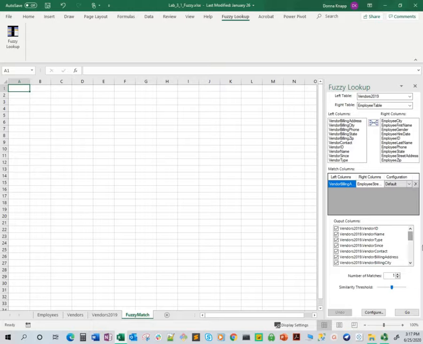All right, so we're not going to need all this information, obviously. So we don't care about vendor ID. We do care about vendor name. Type, no. Since, no. Contact, yes. Vendor billing address, yes. City, no. State, no. Zip, yes.